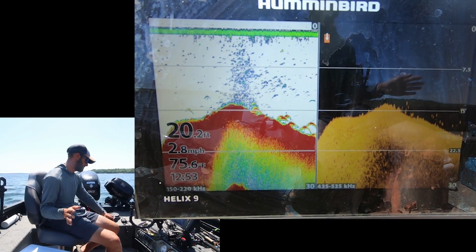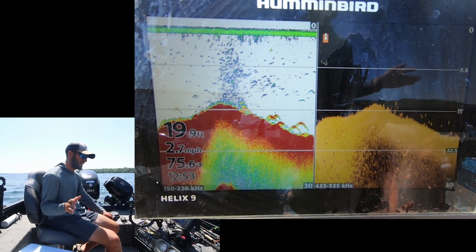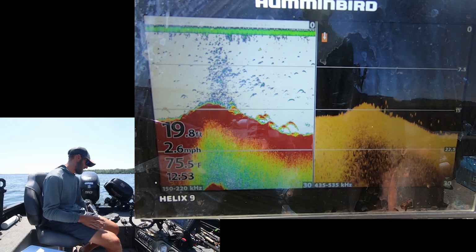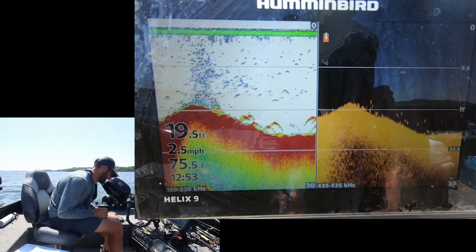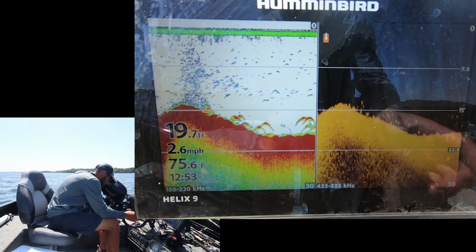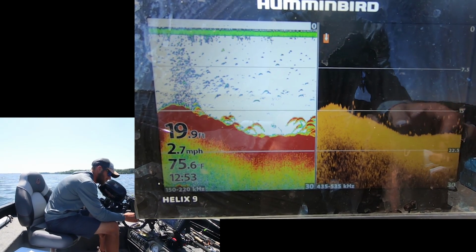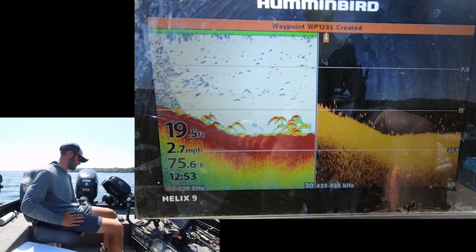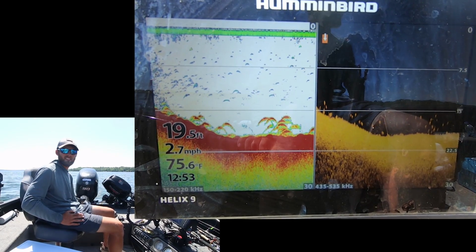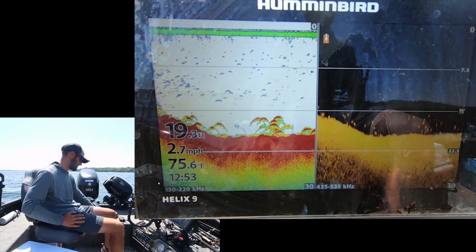This is actually the same spot. We just caught a fish on a jigging wrap, and it's just thick, loaded with fish. A lot of times I don't want to bust all these fish out. It's just unbelievable how many fish are here. So we're probably going to drop some slips back, and it's a little easier to film that way, and hopefully catch a bunch of walleyes.